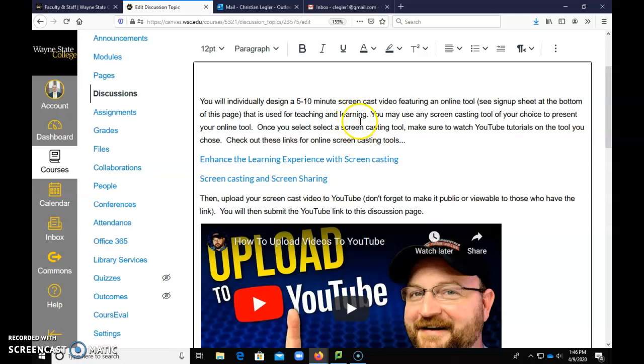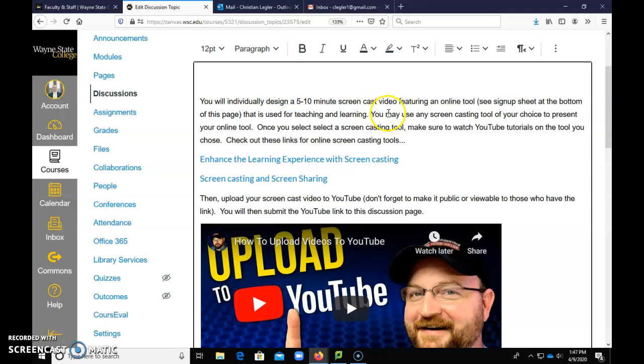So you might want to make a few slides with Prezi or Google Slides or PowerPoint, and then actually go to the Online Tools website and go through and talk about the online tool some more and how it's used, give some examples, how teachers might use it for teaching and learning, how students might use it.